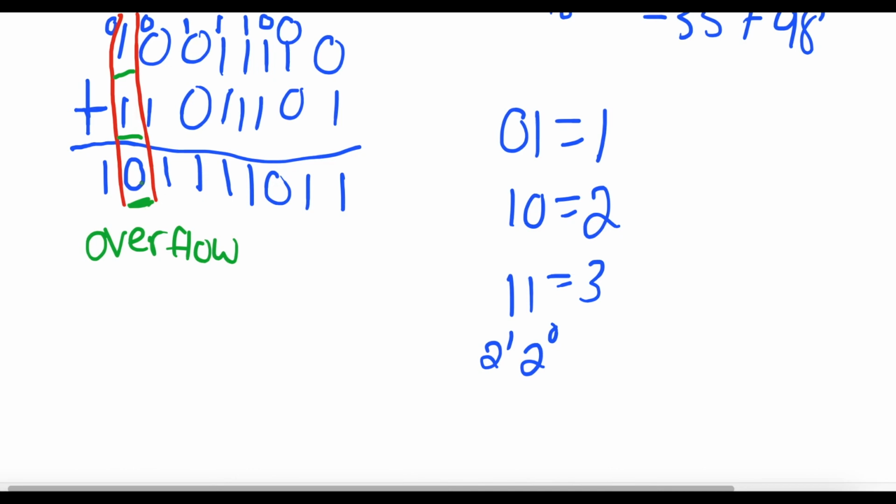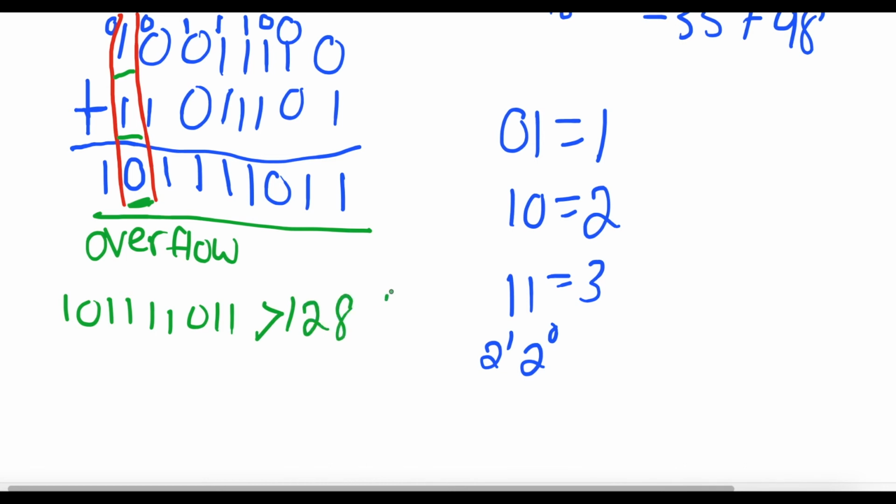So we can determine that this equation has overflow because this 0 is different from the 1s. All right? And this can be determined because this total number of the answer, the 1, 0, 1, 1, 1, 1, 0, 1, 1, is greater than 128, which is 2 to the power of 7, right? So we can now determine that this equation cannot work as it's not compatible as it undergoes overflow. Now we're going to do b plus b.